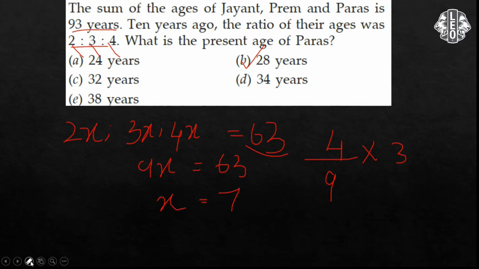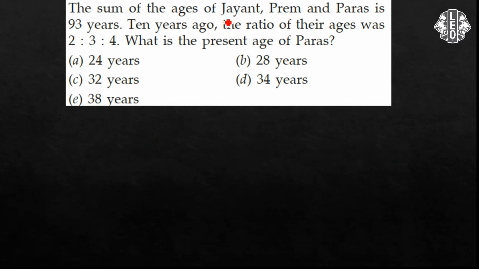Now they are asking about the present age of Paras. Yeah, exactly. So what we considered as x, right? It works exactly like that. One second. You are asking for the percentage, right? What we are doing, I will remove everything. I'm considering the present ages. Let these be x, y, and z. So what you know is x + y + z is 93, right? We know this, right?